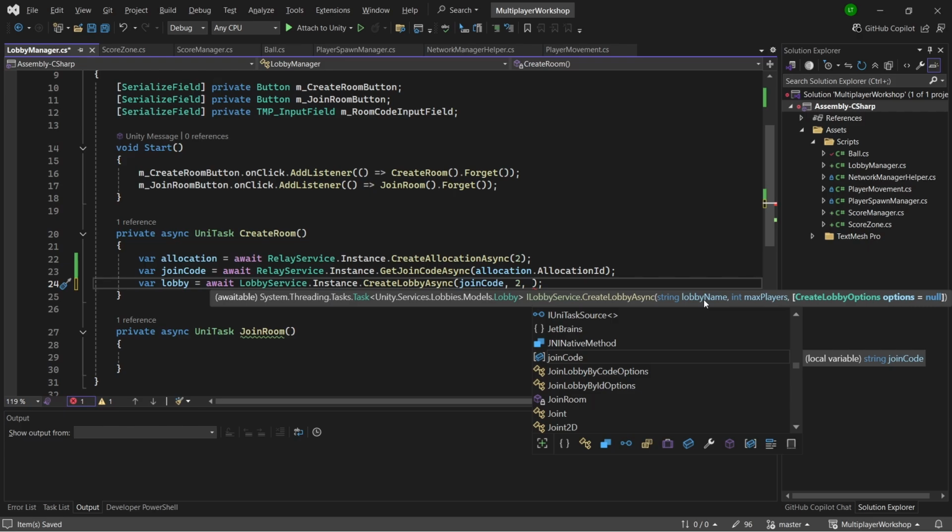As I create this relay allocation, the player actually needs to first connect to the relay allocation in order to join the room. But the player won't actually know what the relay allocation is without knowing what the relay code is. So as I create the room, I need to propagate the data of this relay code so that players joining the session will be able to look up the relay code and find the relay allocation to connect to before they will be able to join the lobby.